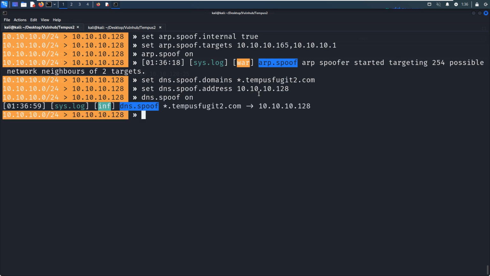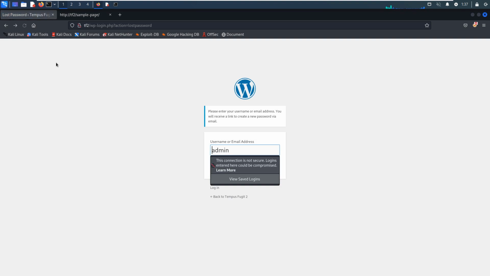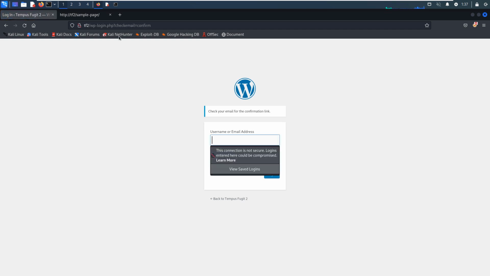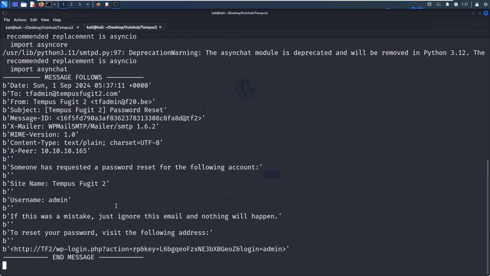Okay, so now we can try to trigger or set the get a new password again. We can get a new password. And now go back, and as you can see, we got the link. This link will allow us to set a new password.